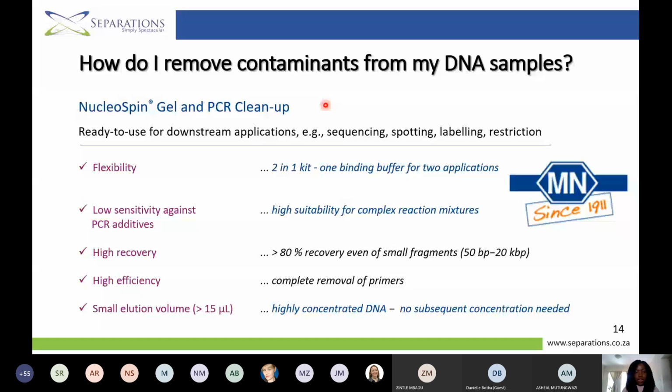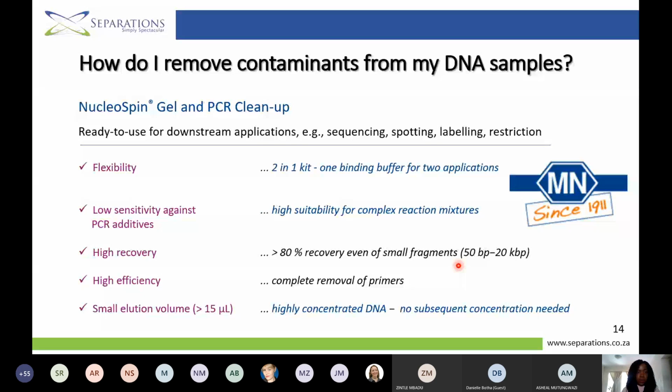This kit will allow you to do both just with one binding buffer, and it is also very suitable in that it's not sensitive to all those PCR reaction additives. You get up to 80% and above recovery, even of very small fragments, and there's complete removal of your primers, and you end up with a very small elution volume, which means that your DNA at the end of this process is concentrated and you don't need an extra concentration step to proceed.